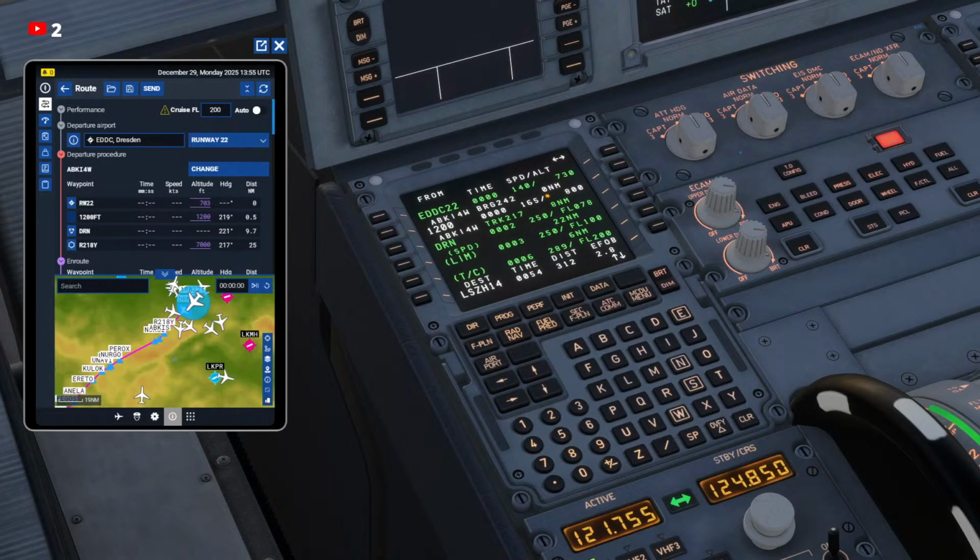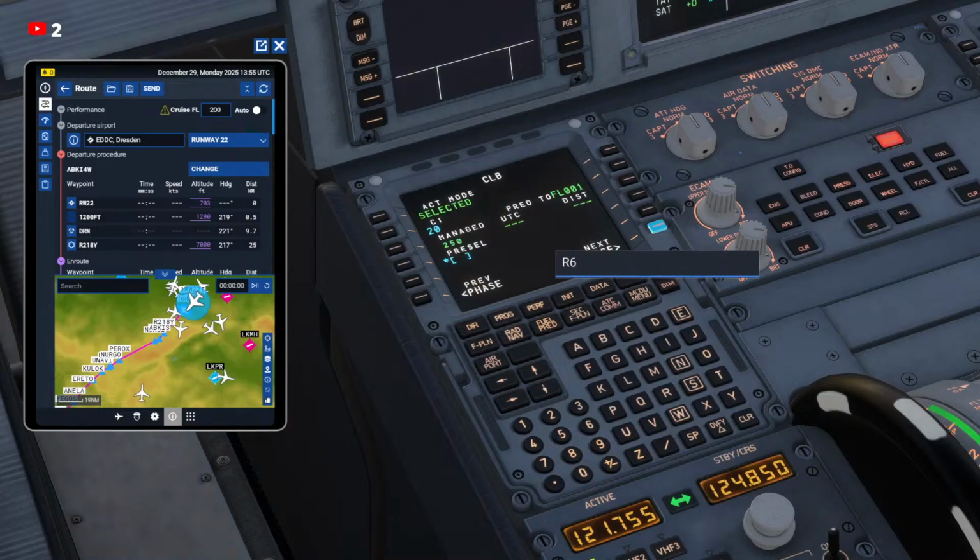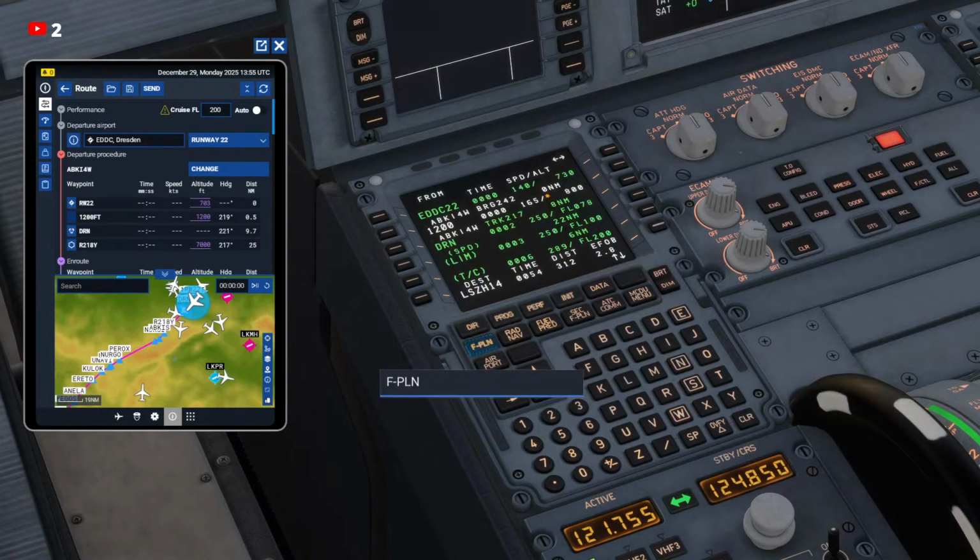But it's nothing which we cannot fix later. I just sent the flight plan to avionics again.